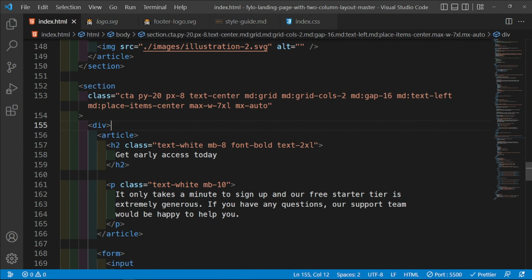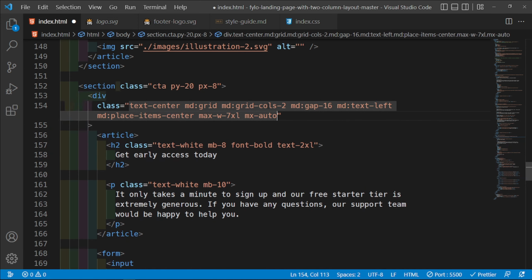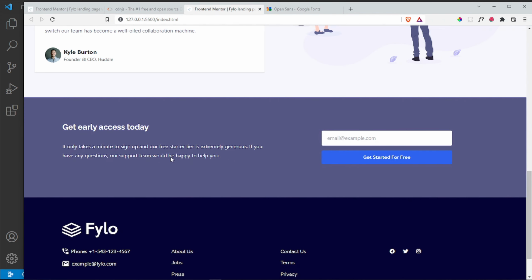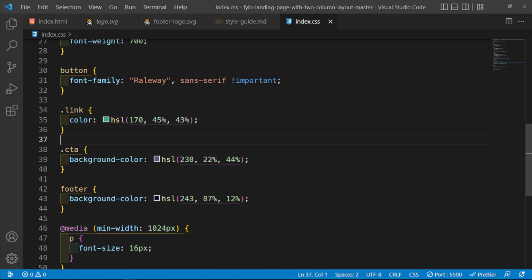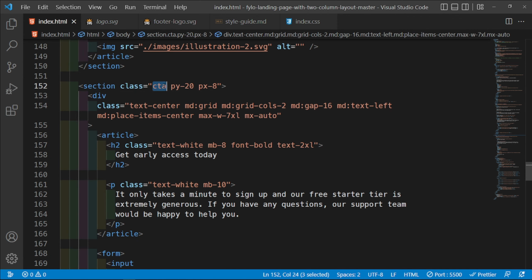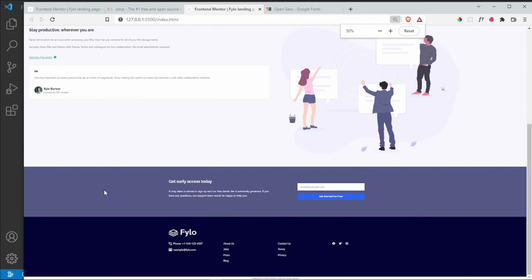And so what we're going to do is this: we're going to copy these classes all the way up to here, cut it out, and then paste them now on this div. So give this a class of this, just paste it in, and then now the classes should go back to normal. You can see that. So what we're doing is placing the background color, which is the class of CTA that we added inside here, on the parent, and then now the parent is not affected by the max width because the child of the parent is now the div that is affected by the max width, so that it doesn't go all the way to the end. However, the background color goes all the way to the end.